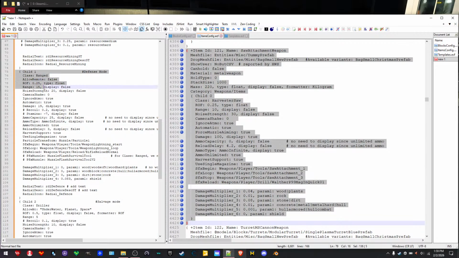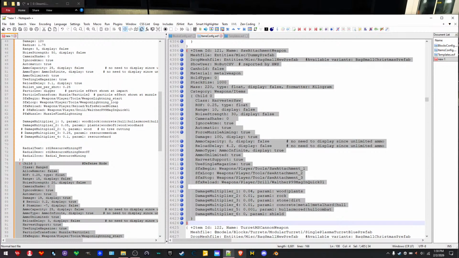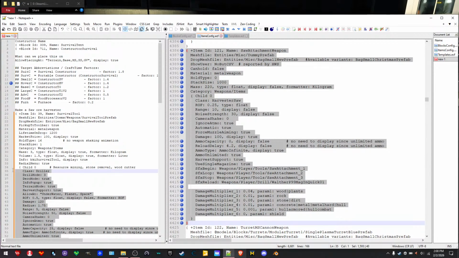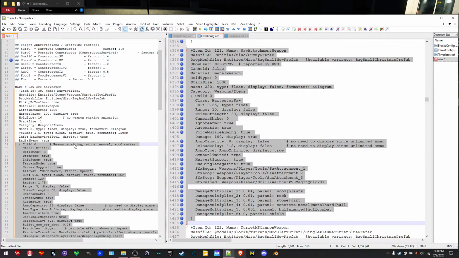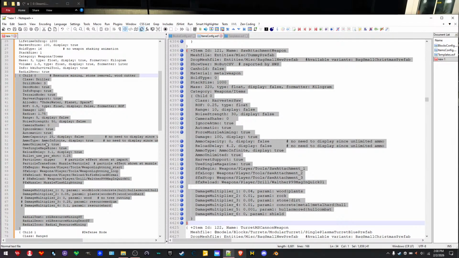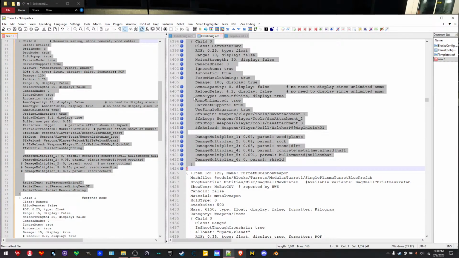This is defense mode, child 1, which is this right here. That's the little red laser defense. We're defending ourselves mode. We need this lovely little thing right here. This is the resource mining, stone removal, wood cutter, and so forth. But we already have the wood cutting thing over here. That's the whole purpose of the saw attachment, is to cut wood. So let's look at and compare these two sections, this child and this child.